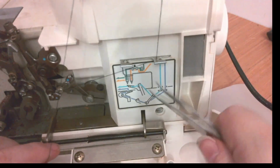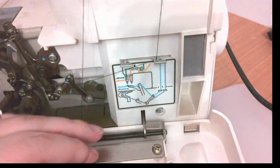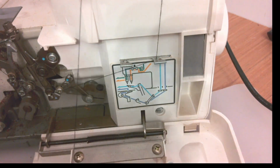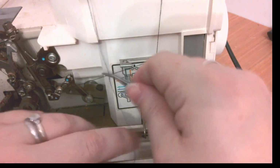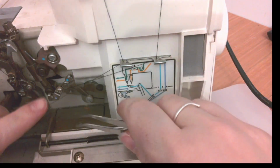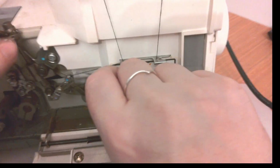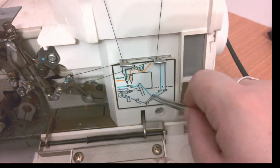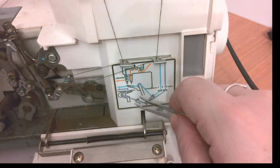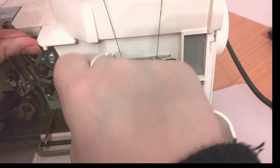So that's your diagram there. We're going to go down across and then back up. So we're going to take it down, looking for the blues. So through there first, across to the first blue one. Try not to get my hands in the way. So click that in there, and then across and up. So where that blue one is, you're going to sit it behind. So behind that, do it again.